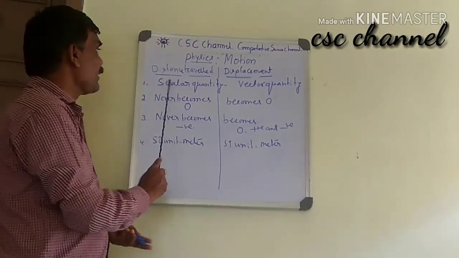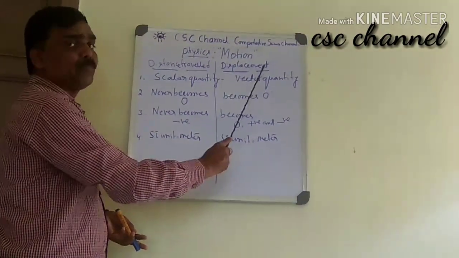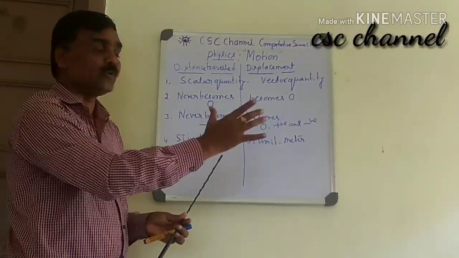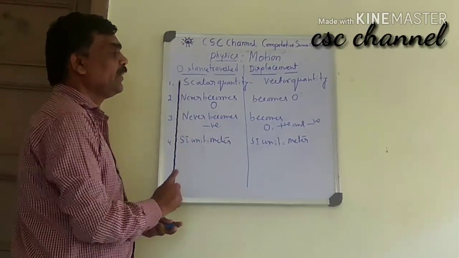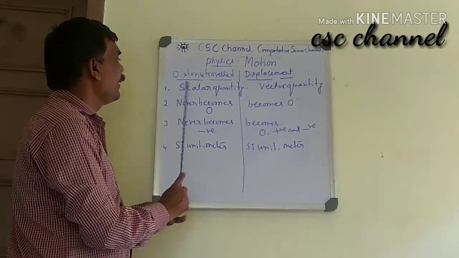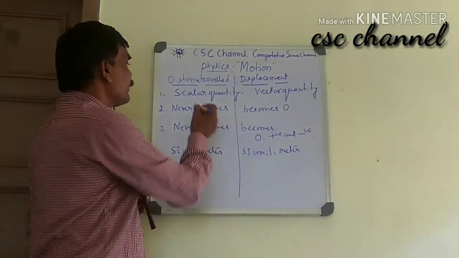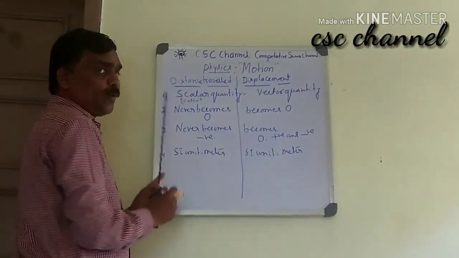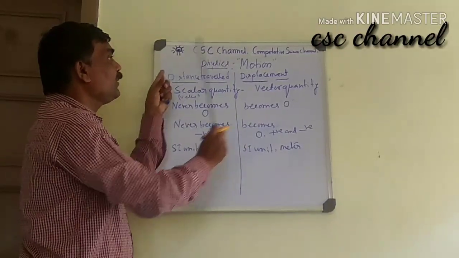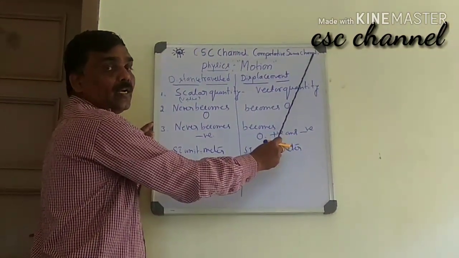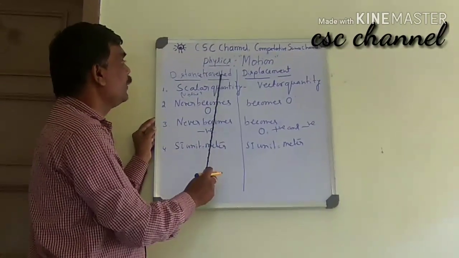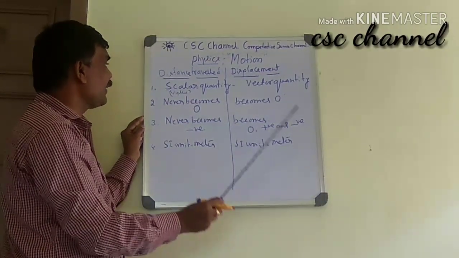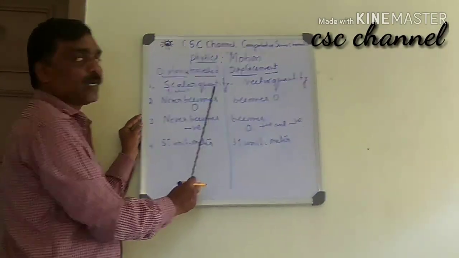Now coming to the comparison between distance traveled and displacement. Already we know about the distance traveled and displacement. Coming to the conclusion of that, distance traveled is a scalar quantity. That means it has only magnitude. It has no direction. Magnitude means only we get a value of that. For example, the vehicle moves from here to here of 60 kilometer. So the 60 kilometer refers to distance traveled. It has no direction. Hence only magnitude is there. So it is called a scalar quantity.